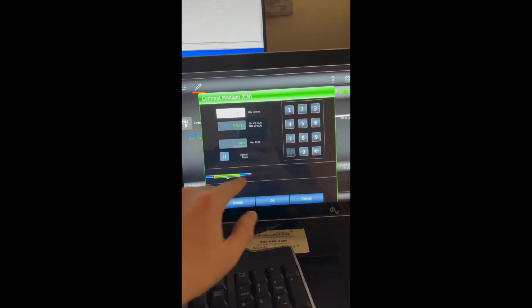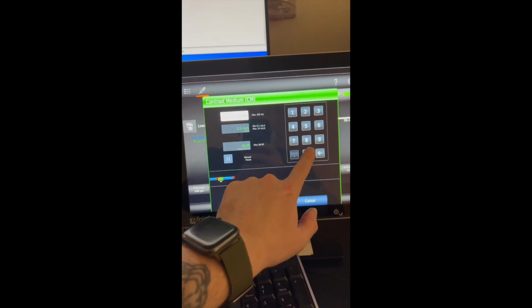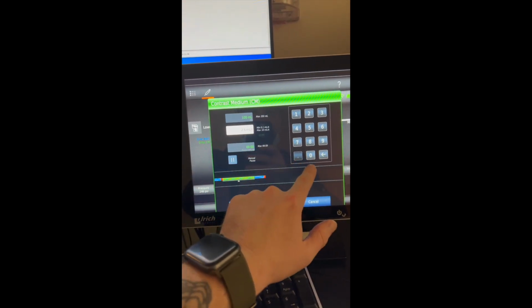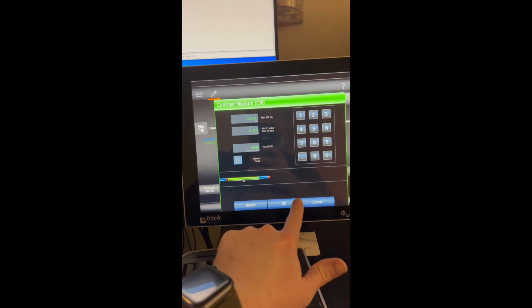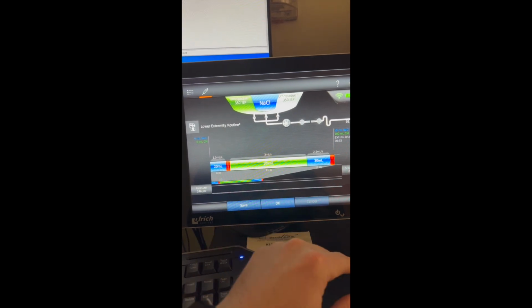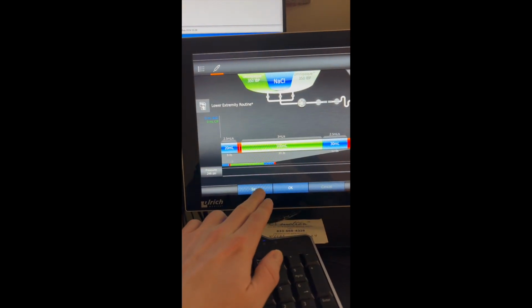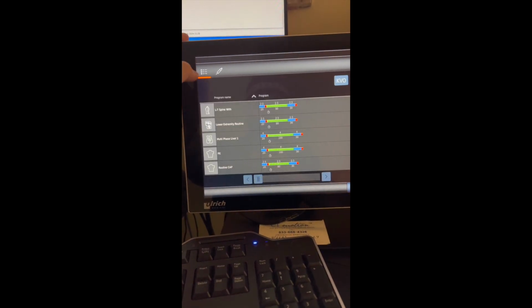Once you get to this page, if you need to change any of these for any reason, say we need to inject 100 milliliters at 3 seconds, we can go ahead and type that in, and that will go ahead and save right there, and you'll get the updated time as well. And then if you ever want to save, you can just click that save button and it'll go ahead and create a list for you.